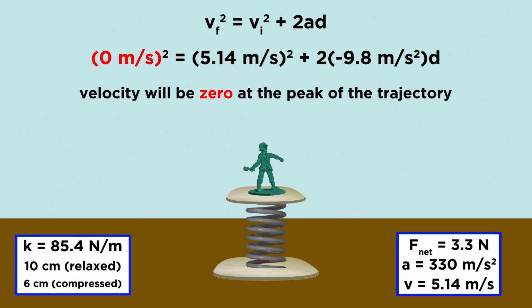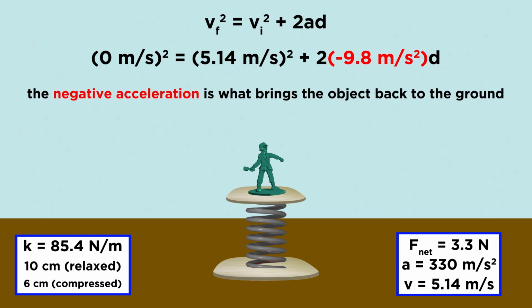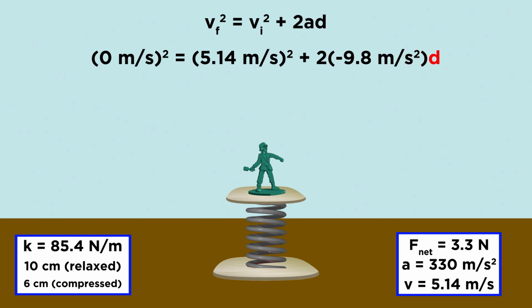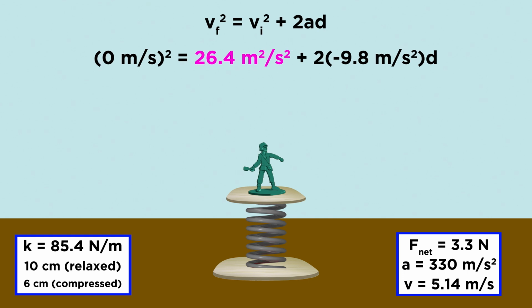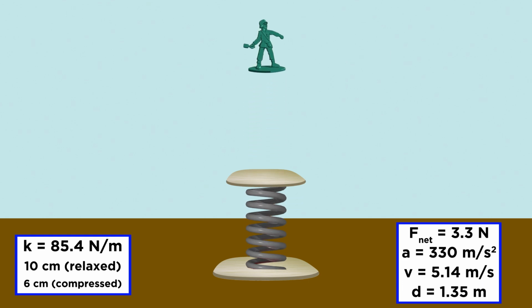as well as a final velocity of zero, since velocity will be zero at the moment that the object reaches the peak of the trajectory. We just need to plug in negative 9.8 meters per second squared, making sure to use a negative value, because the negative acceleration is what will reduce the velocity from this positive value down to zero, and then we can solve for the distance. So we square this and bring it to the other side, divide by these two values, and we get 1.35 meters for D. That's pretty good air for such a little army guy.